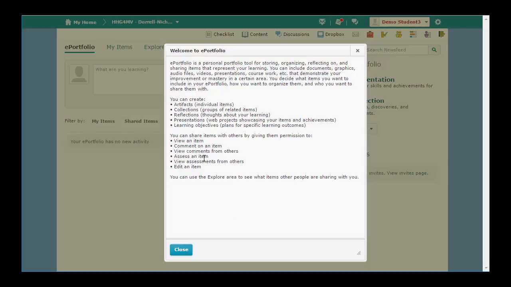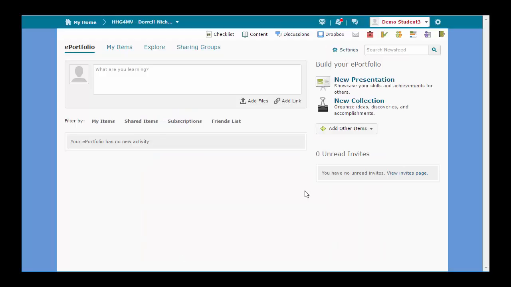So note that you can also give sharing permission. So you might give sharing permission to your teacher or possibly to other students. But I'm just going to show you right now how to set it up for yourself so that you can go back and reflect on your objects. I don't believe at any time in this course you're asked to share it with your peers. You may want to share it with your teacher at some point.